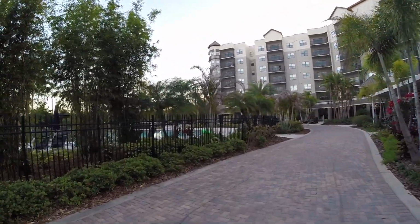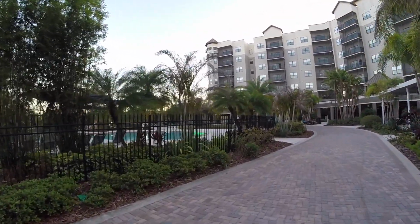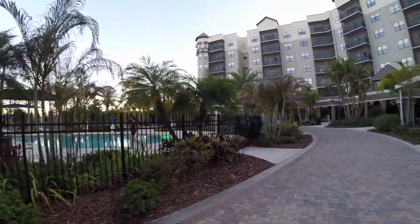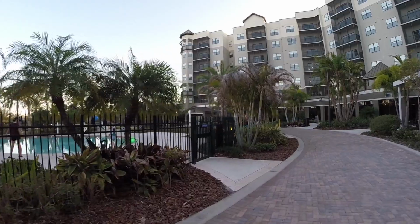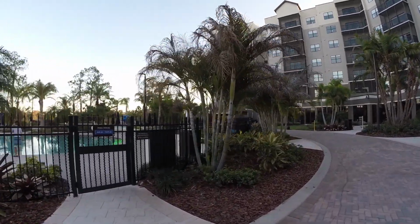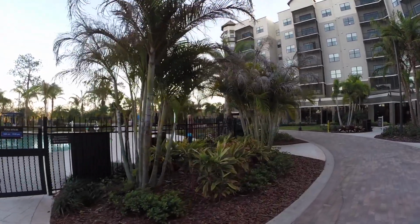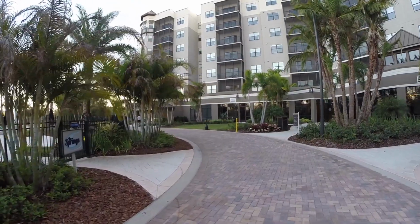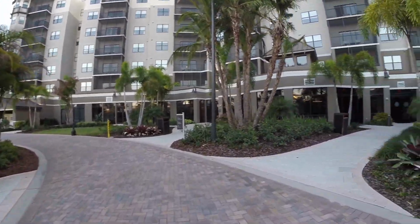So most of the vegetation is pretty nice, but then you get things that look like this right there, which is something that I've never seen staying at the Disney parks. I always see that everything's maintained over there. Over here, it doesn't seem like they have a plan for it once it's up and running.